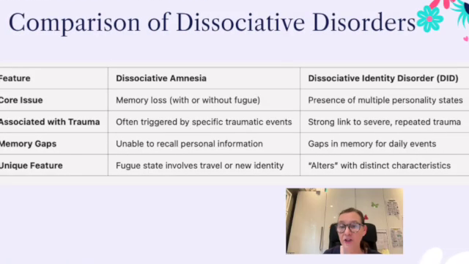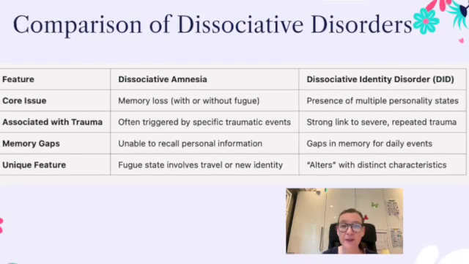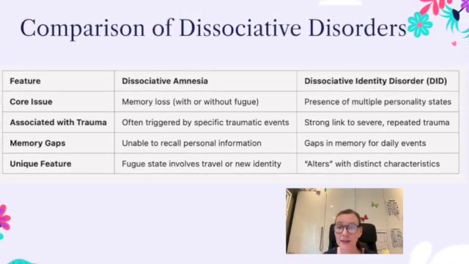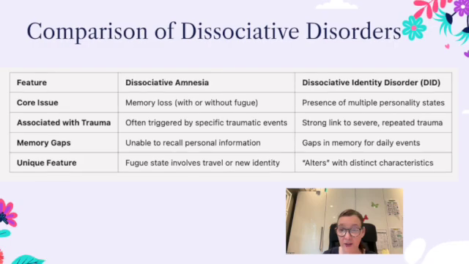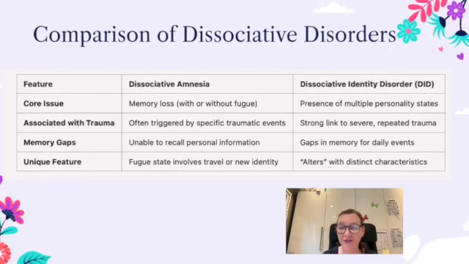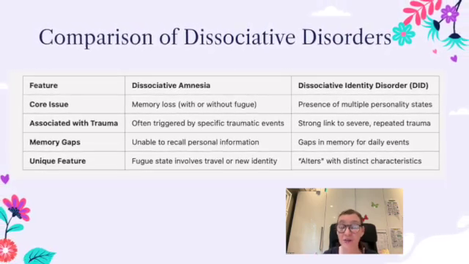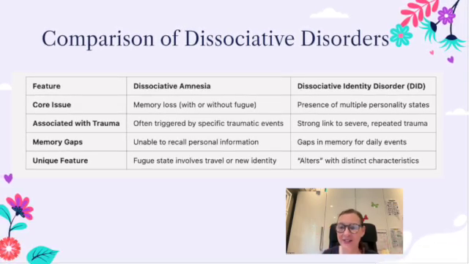So on the slide, you're going to see that I just made you a little chart so you can see the differences between dissociative amnesia and DID: the core issues, the association with trauma, the memory gaps, and the unique features, hopefully to help you be able to sort of compartmentalize those in your mind.